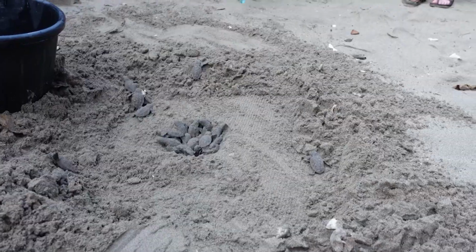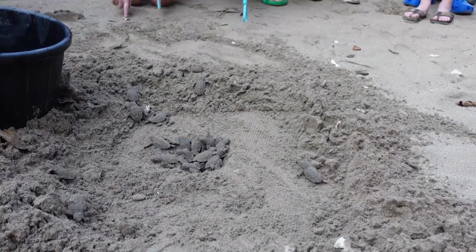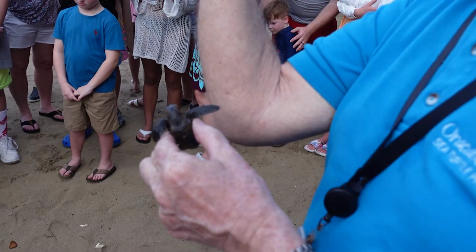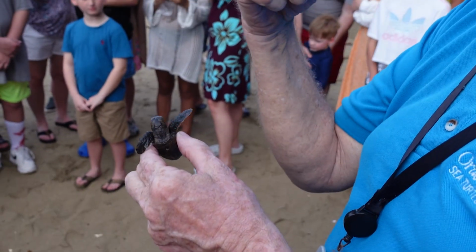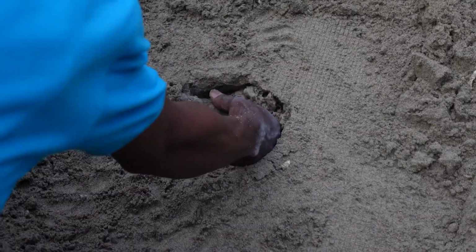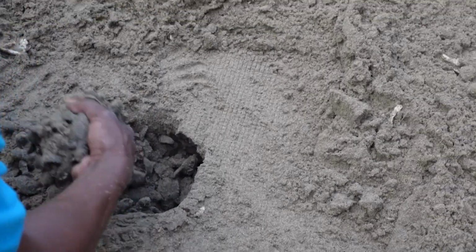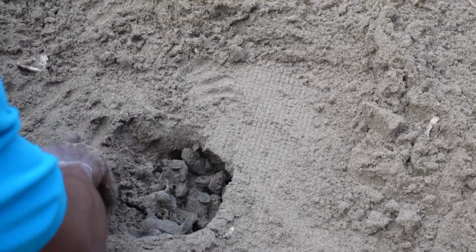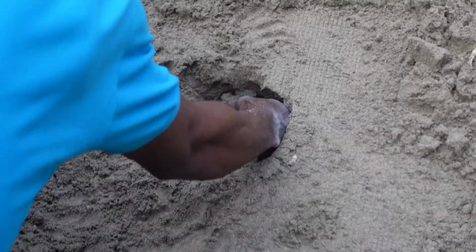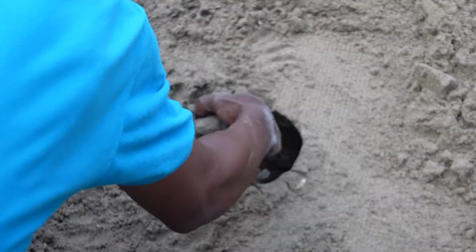Come on, you guys. If you look at the ones that are covered in sand, and then you look at the washed one, if it looks like the end of my finger, bring it to one of us and we'll say whether it's right or not. If it isn't, we put them in our incubator. If you touch the end of the nose, they've got a little sharp point. When they're in the egg and they move, that's what gets them out of the egg. Without that, they can't escape.